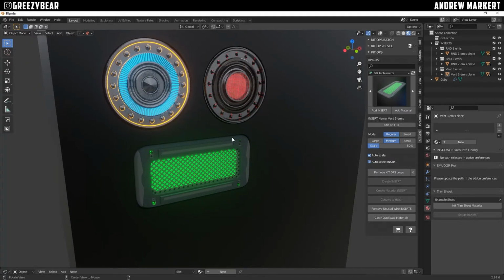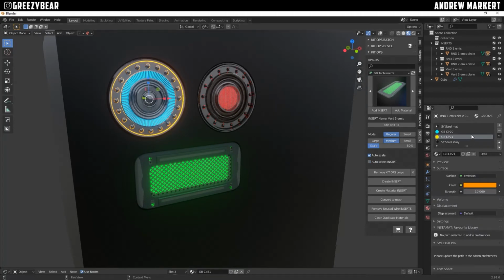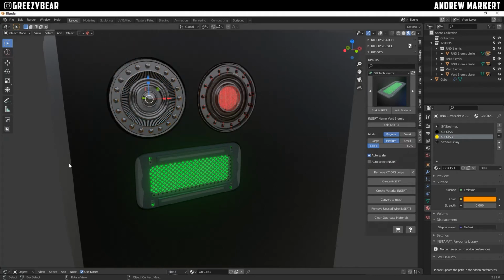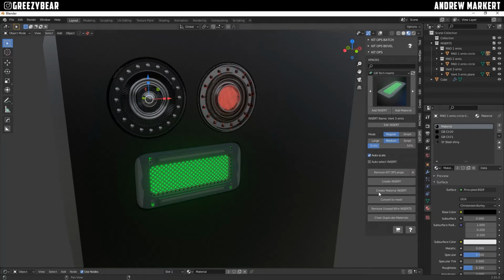So the next thing I want to show you is you take the auto select insert off and you select the base of the unit. You go to your materials list and it'll show you the colors that are here. Like I said, this had two emitters on it. So one's gold, one's kind of blue. So you can either take them completely out by zeroing out the strength, and then just use the decal on its own. And then you can possibly take the decal and come up to its texture and change it to the background of the cube to match.